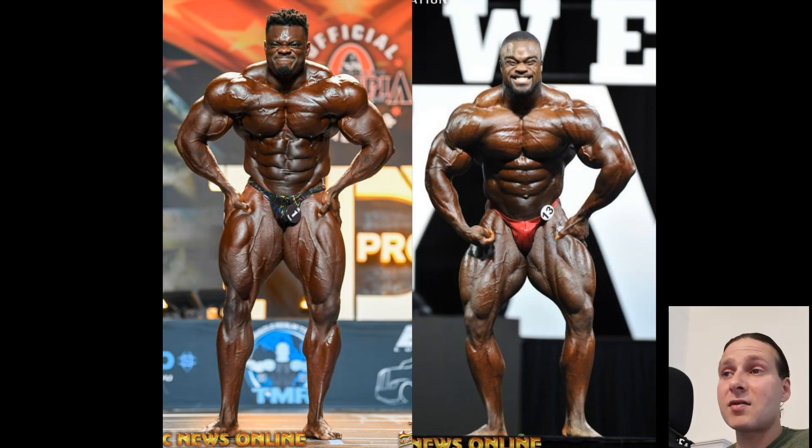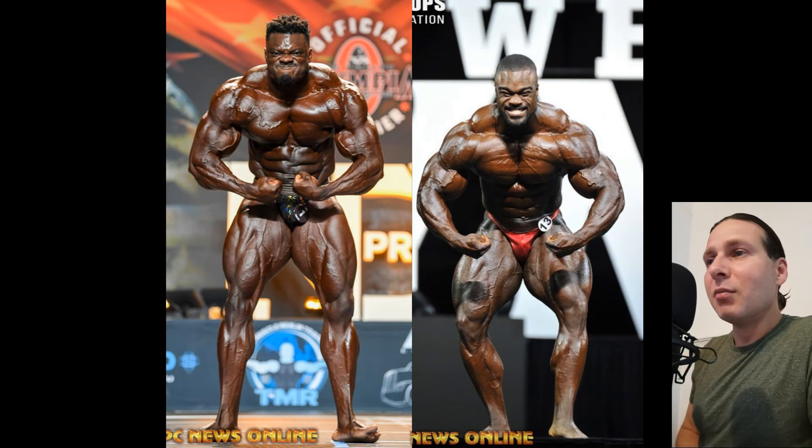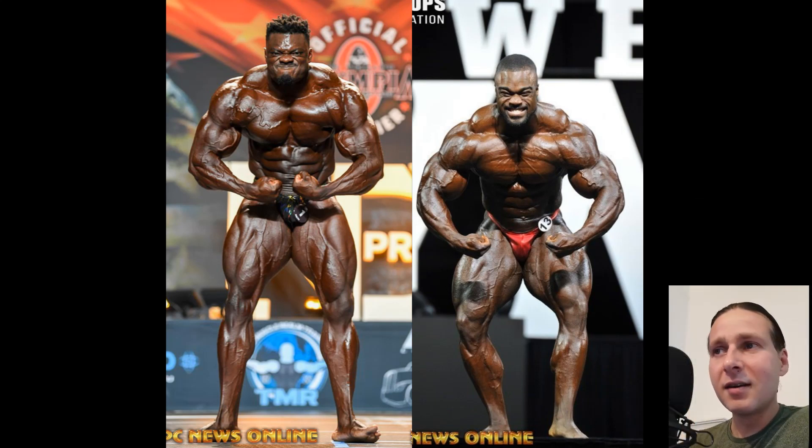Most muscular — now these shots. Side tricep, front double, front lat. Maybe not the front double — Curry was so thick. But shots like this, and even in the abs and thigh, Blessing maybe gets an edge or is fending the former Olympia champion off. He's fending him off, but that doesn't mean he's winning. The crab position — you get the vein here, it's not too bad, but nothing like these guys. Look at Curry — he goes so low that his arms are closer to you, and he has some arms to show off. And Blessing hits his crab upwards, keeps his back straight — it's to show the abs, because he's got some good abs. Show what you got — if you have it, hit it, if you don't, then don't hit it.